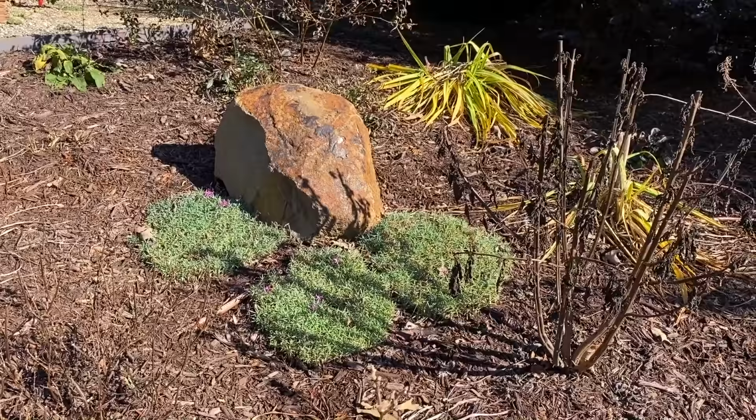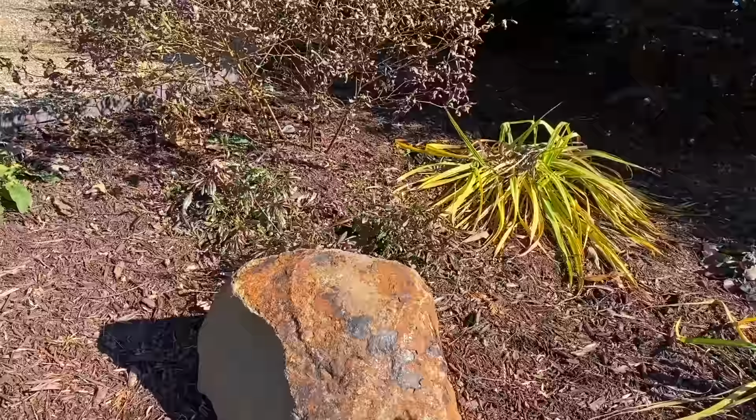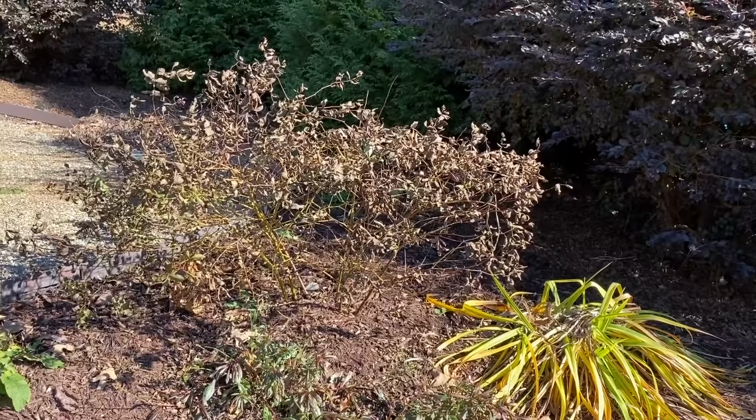Some of my perennials, though, are semi-evergreens, like the Dianthus, Paint the Town Dianthus. Obviously, it's gonna stay behind the rock. If you can see, that is the Proven Winners Guara, so it will stay. And then my Baptisia, the Lemon Meringue Baptisia, it just gets cut to the ground. So I'm just gonna set the camera up and let y'all watch me work.